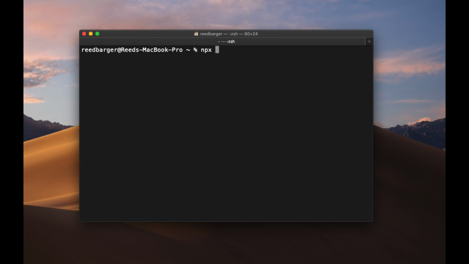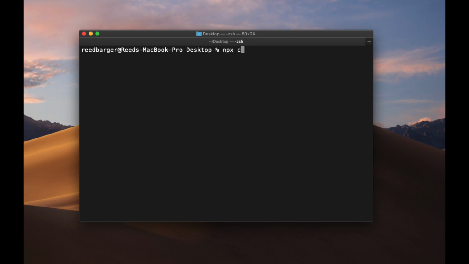So we're going to use npx to grab Create React App to create our React project. But before we run this command, I'd recommend that you cd or go into a folder on your computer that you want to add your project to. So right now I want to go into my desktop, so the project can be created there. So I want to say cd and go into the folder desktop. And you might have a dedicated folder for all of your React projects. That would be another good place.